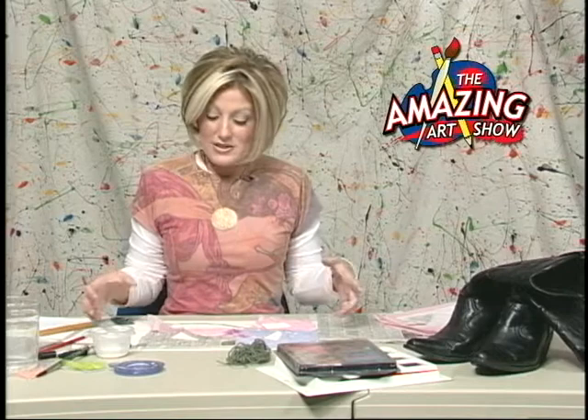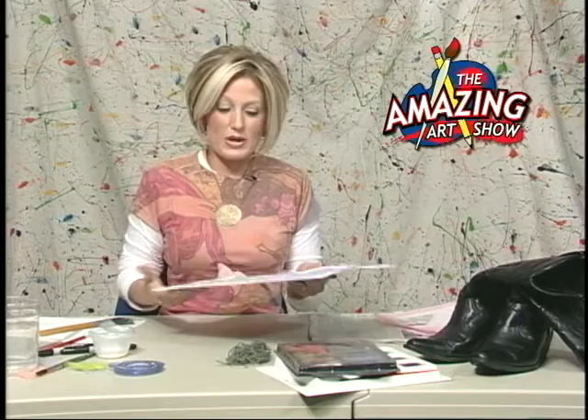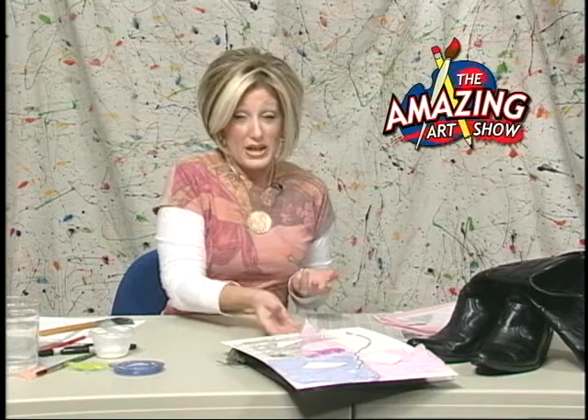You're going to put this aside and let it dry for a good 24 hours. As it dries, your board is going to get real wet with all this glue, so it's going to kind of start to constrict and bow and bend — we don't really want that because it makes it even harder to do our project. Once it gets all dry, just kind of take your board and you can bend and manipulate it and you can get it flat again. It won't be perfectly flat, but it'll be really, really close. After we get this dry, we're going to have to coat it with gesso and it's going to have to dry again — this is not one of those projects you can just knock out in one day.